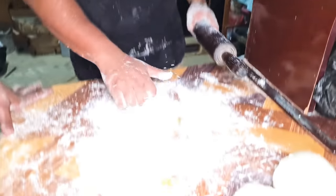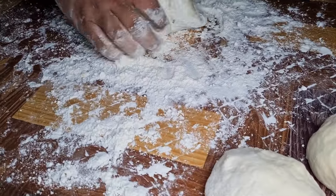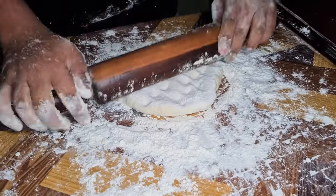Guys, the first roti going to roll is Kenny's one. It's very oblong. We're not sure how it's going to come out. But however, we're going to do it. I need the flour regardless of how it's going to come out.